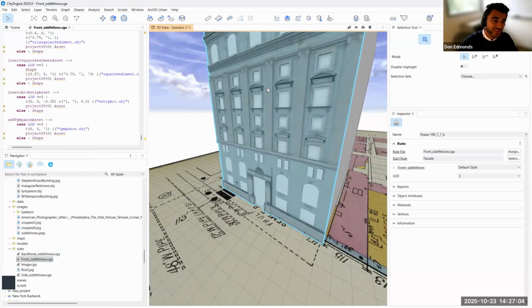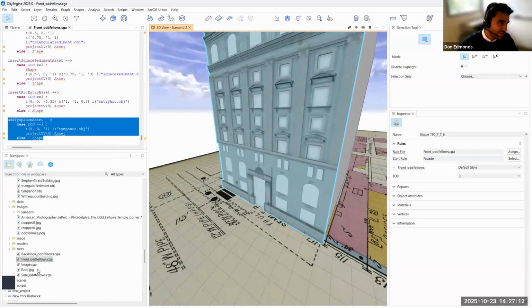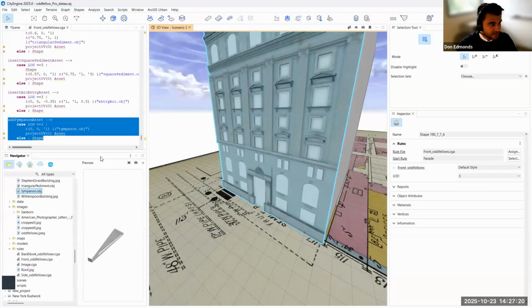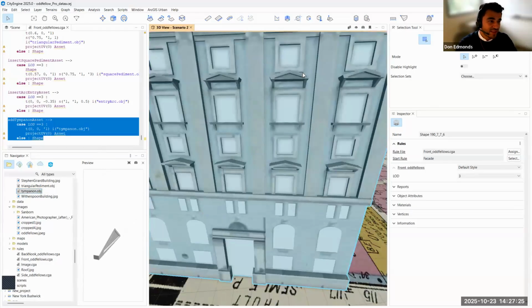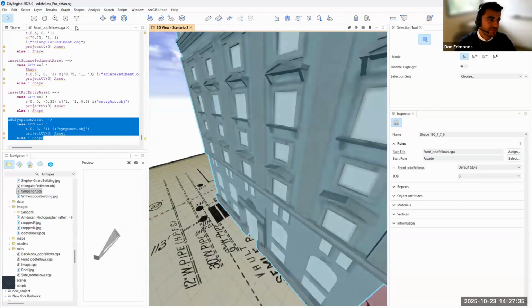But if you wanted to add some of these 3D models, like the pediments that we see here, there's a tutorial online that walks you through how to do this. Essentially, you're referencing the object that I just showed down here, and then you're telling City Engine where you want that to be applied. Because a lot of this is done through repeated splits, once you apply it in one place, it'll apply it everywhere else. That same part of the rule is applied. That makes sense. But the tutorial gets into it a little bit more if you're curious about following up on this.